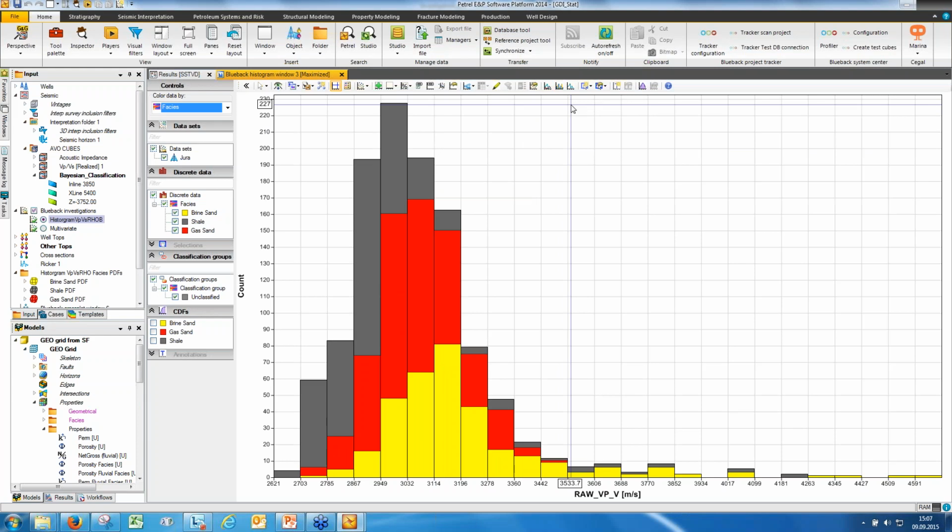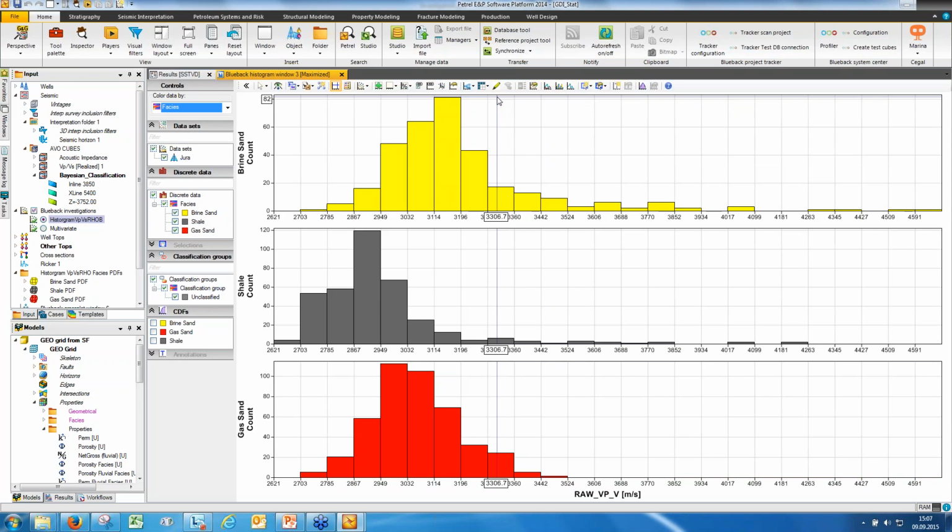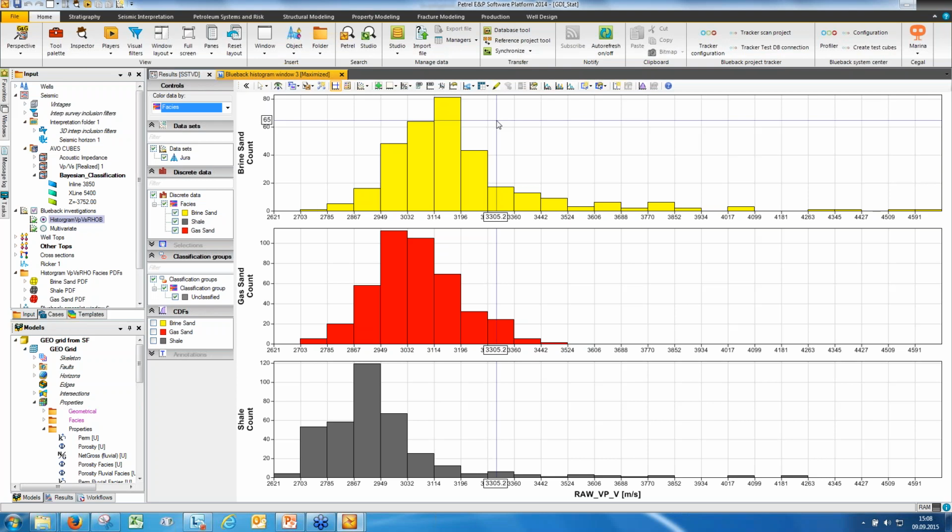Secondly, what we can now take advantage of is the split by option in the Investigator 4. So here I can use this option and split up these plots by my facies. So here you can see I then get a histogram for each different discrete dimension in my well, and of course I can reorder these as I like to change the order or to turn ones off that I'm not interested in.